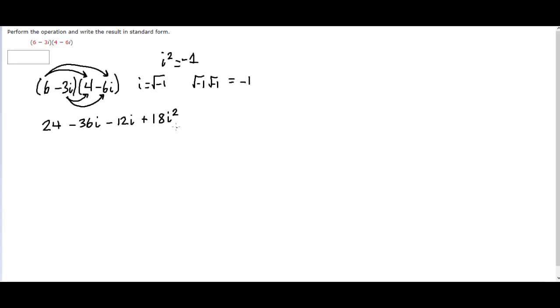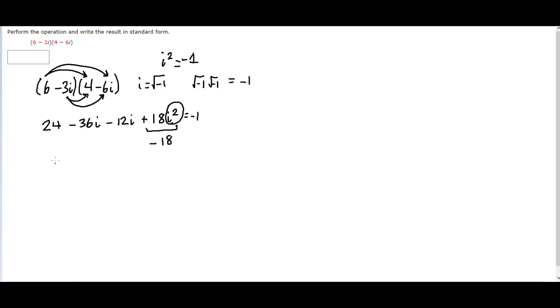Alright, so this is essentially equal to negative 1. So it's like we're taking the 18 and multiplying it by negative 1. And essentially what that does is it changes this term to a negative 18. So you see you have issues with the signs here. Two negatives make it positive, but then the i squared makes it back negative again.